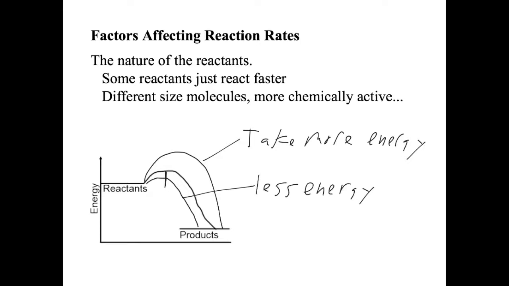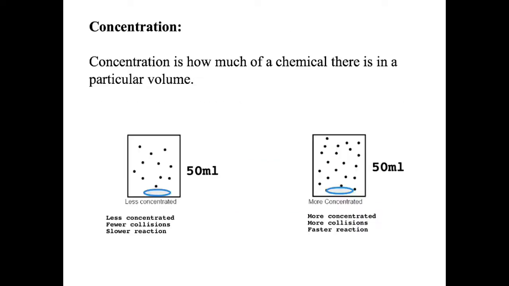The reactions that need more energy are going to happen slower because it is more difficult for a reaction to take place if the molecules have to have more energy for the reaction to happen. If a reaction requires less energy to occur, it's going to happen more quickly. More molecules will have that much energy, so more of them will actually react.